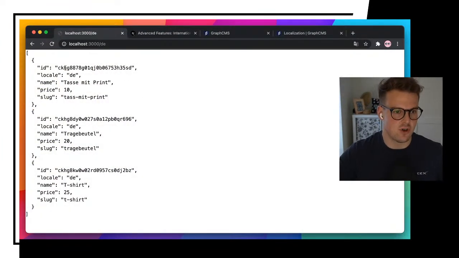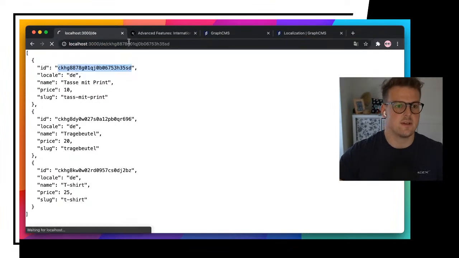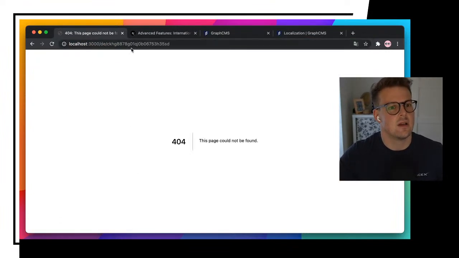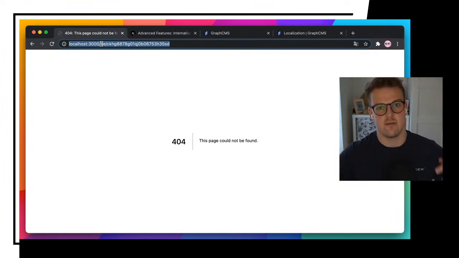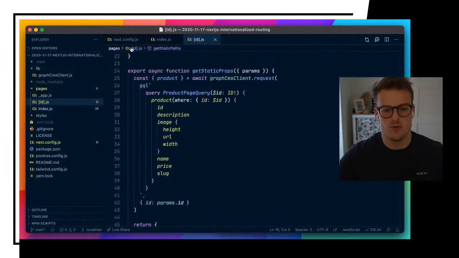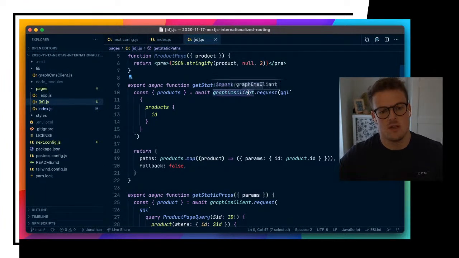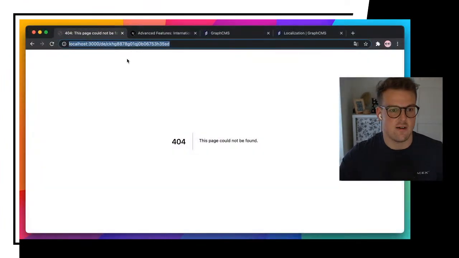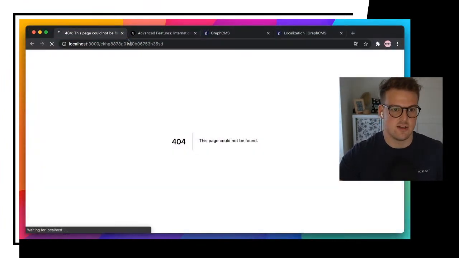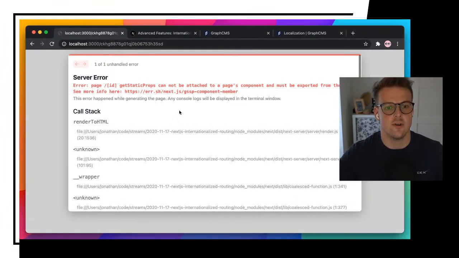So I'm just going to copy this ID here, and this page should exist. Actually, it doesn't exist, and that's again because of what I just said. We haven't generated those pages using the locales that are here. So essentially, we just have ID pages available at the root.